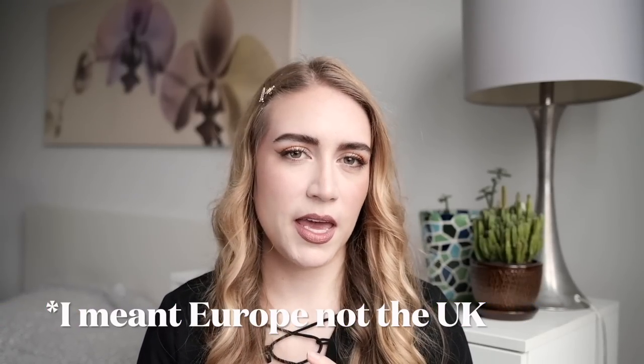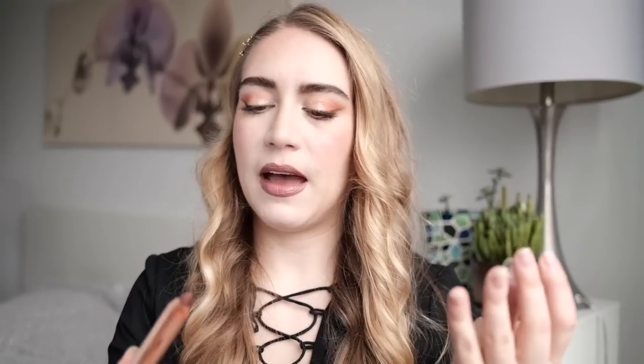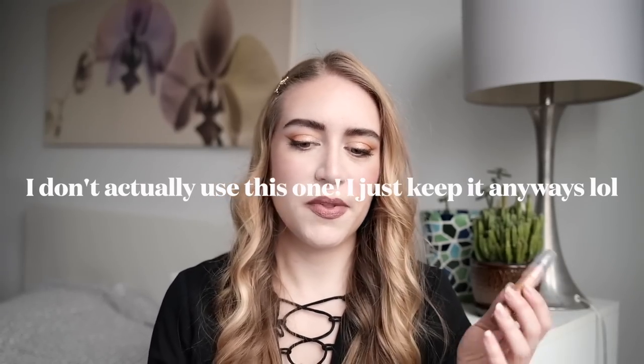This next product is from the brand Kiko, which I believe is available in the UK and certain parts of Asia — I think I got this in Germany. It's a beautiful product; I love the aesthetic, how it's like wood or bamboo. However, it smells really bad — it has clearly expired. I think it's a more natural/green product, which is why it expired more quickly. I got it right before my no-buy and was trying to finish other things first, and by the time I reached for it, it had already gone bad. I can't bear to get rid of it because I've never used it and it's so cute.